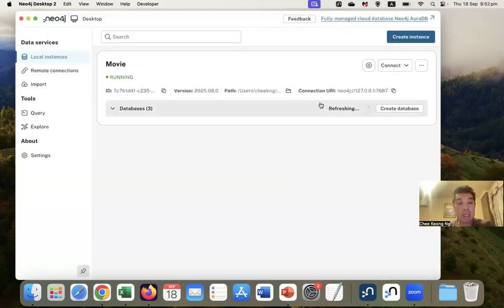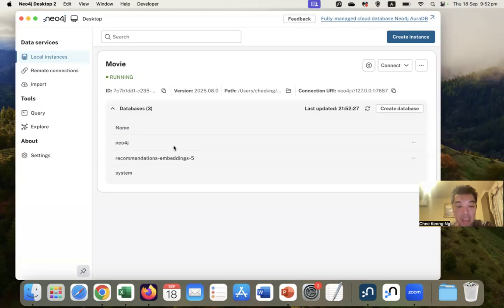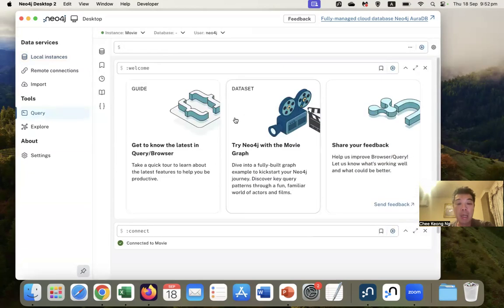Basically, I have already imported my dump file. It is very simple. Next, I'm going to check whether it is running. It is actually running. I have already imported the files; this is the file. Now what I need to do is go to the query tab, and then you can start performing your queries here.